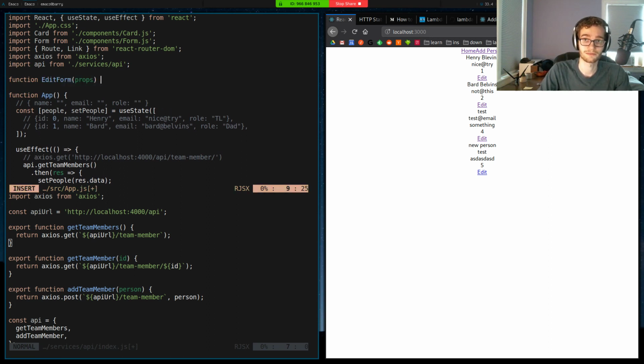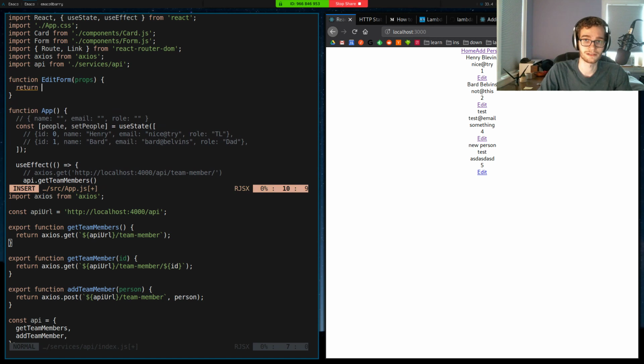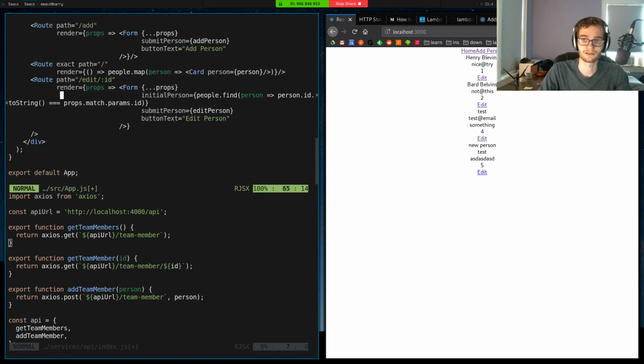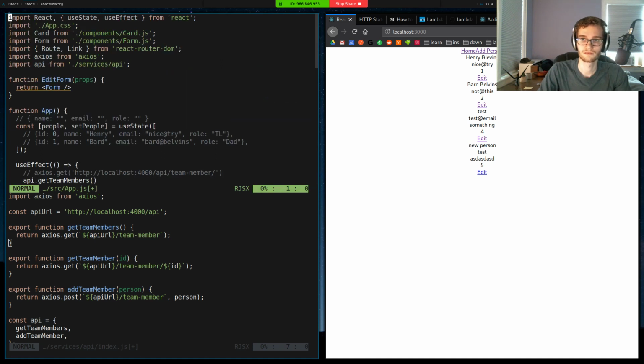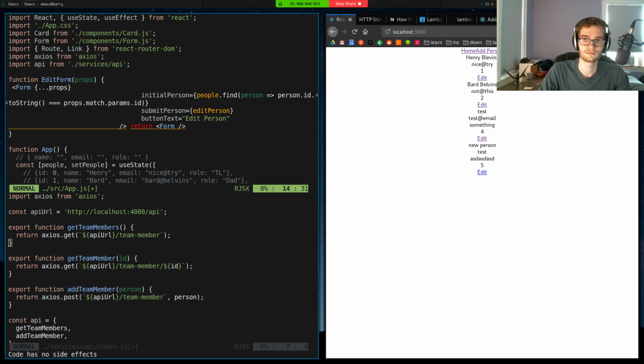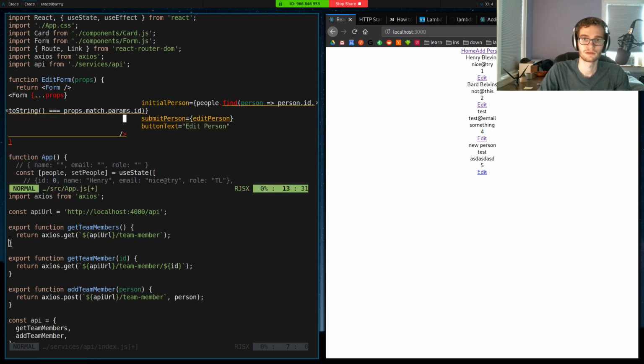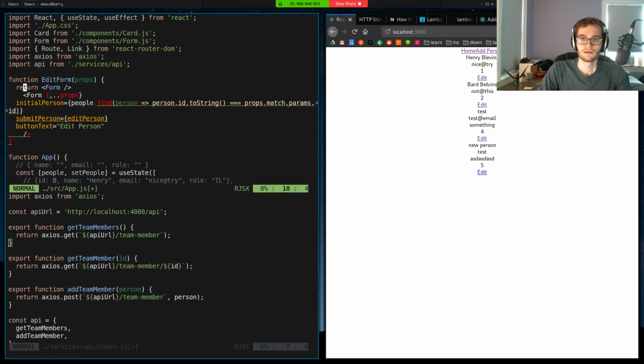That's going to take in props. What this is going to do is it is going to render the form component with all of the good stuff that it needs. Formatting.